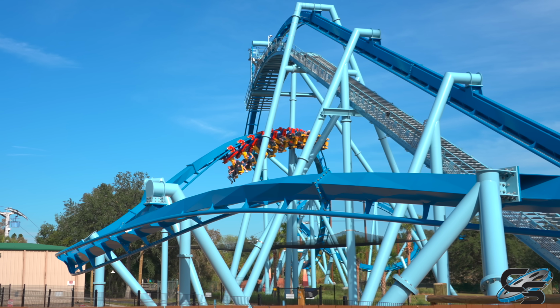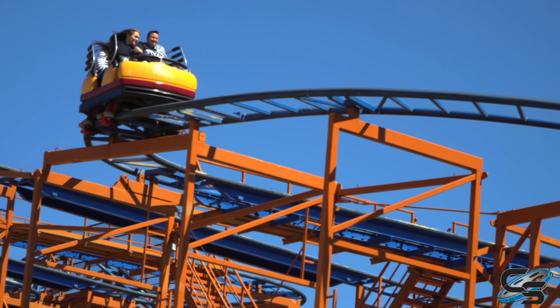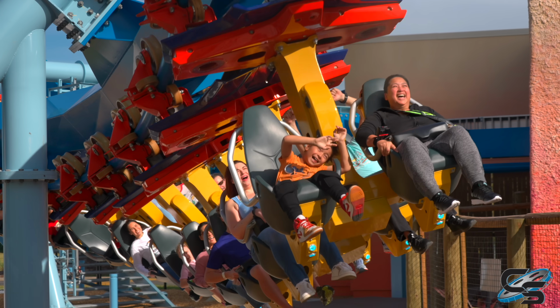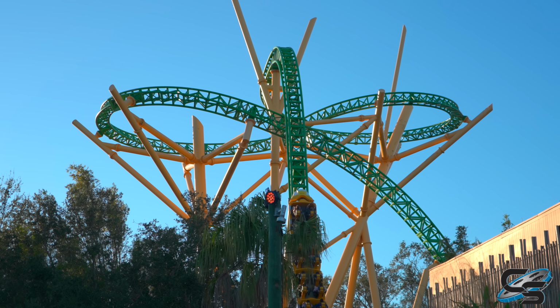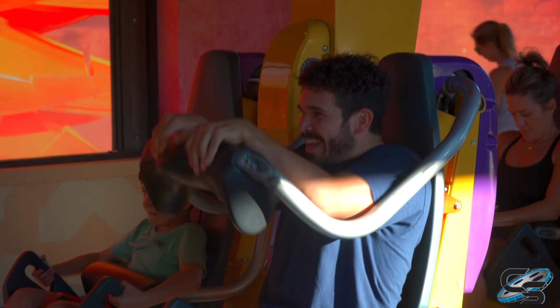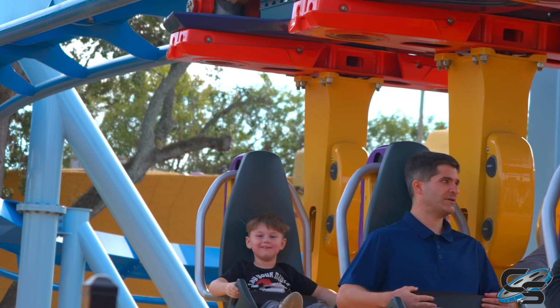Upon initial glance, Phoenix Rising seems like a great addition to Busch Gardens. Following the closure of Sand Serpent and now Scorpion, they're lacking in the family market. Aside from their kids coaster, their primary family coaster is Cobra's Curse. Everything else could be considered thrill or high thrill. And Phoenix Rising stands with a low height requirement, 42 inches. That means kids of all ages are going to be able to get on this thing.